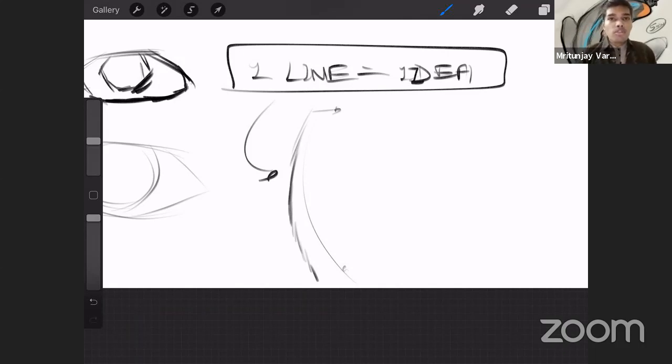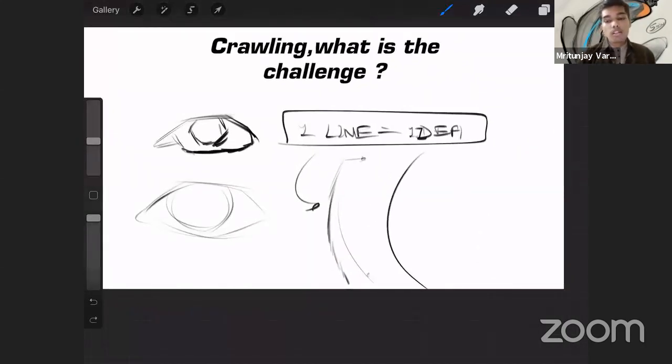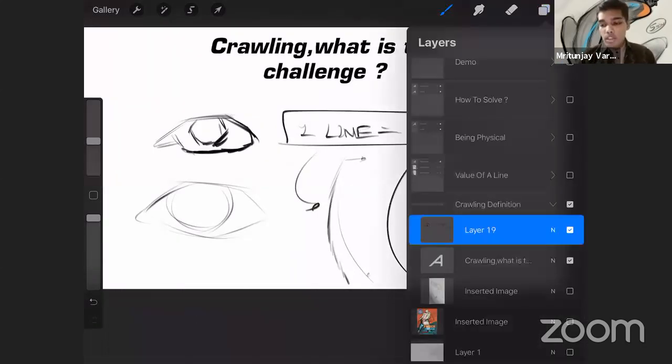What you should be doing is being pretty confident about it, that I can pull it off in just one long line. This is the beginning of the force. It actually brings us to our first Force Friday on this channel, where we talked about all these lines and all those things. You can see how basic it is, but how important it is to fulfill these ideas in your mind. You can also say that one idea is one thought. I'm just using a synonym here, but maybe it affects your mind more: I'm putting 20 thoughts in there just to represent my one thing, which is in front of me. So that is what crawling is, what the challenge is all about.